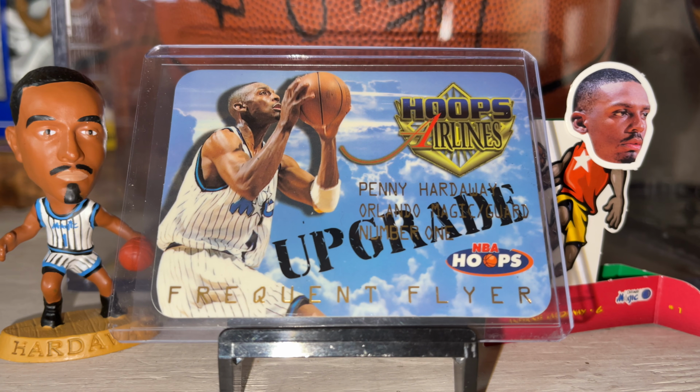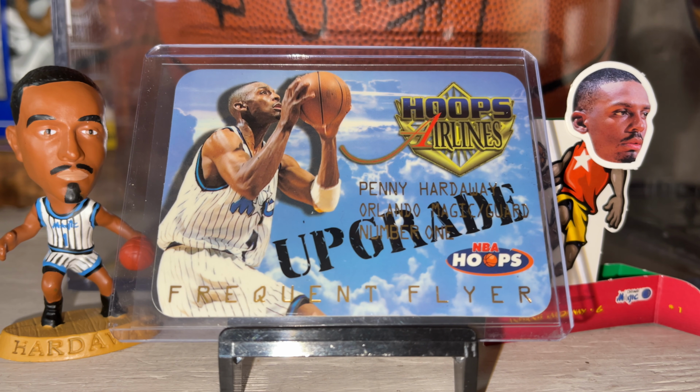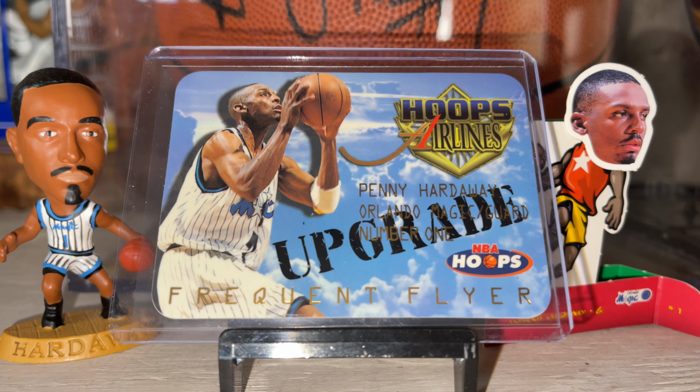So the interesting thing here, you see they remove all of that holo foil. And I think this is actually one of the rare circumstances where you see an upgraded or more rare parallel or version that looks a little bit worse. Doesn't look better than the base version. I think the base version looks better, and because of that foil, it's also a little bit more condition sensitive, which is why I like having that Penny graded in a PSA 10. So an interesting thing here, but these are extraordinarily scarce, way more than the base version.